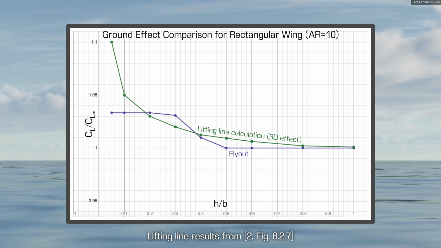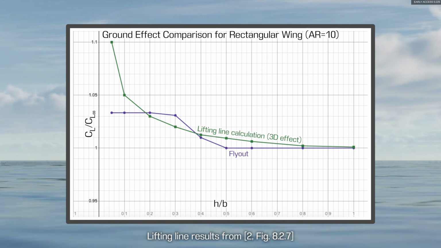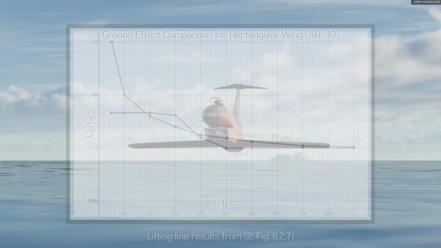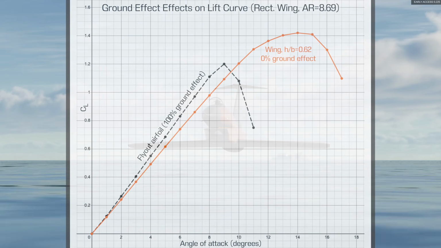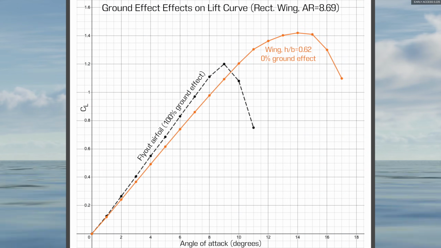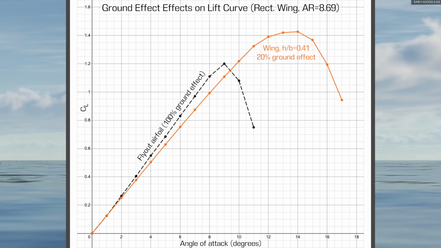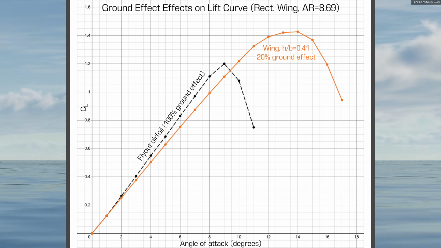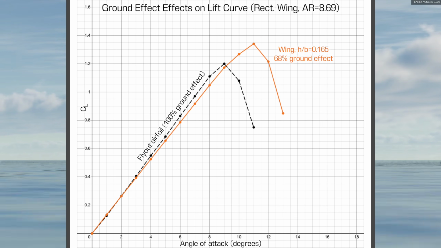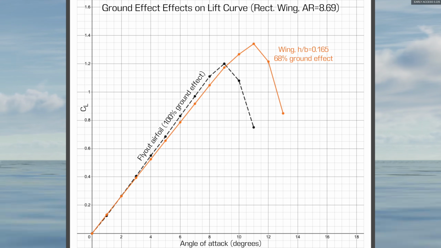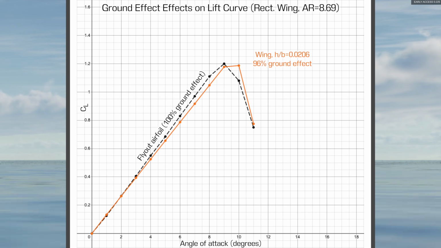As the wing gets closer to the ground in Flyout, it briefly overshoots the lift increase provided by the lifting line calculation, and then plateaus afterwards at a lift ratio lower than expected. Regarding the effective aspect ratio part of ground effect, Flyout does seem to take this into account, and it does so fairly well, though the issues with the airfoil lift curve become very prevalent as seen by the decrease in maximum lift coefficient as the effective aspect ratio increases, when instead the maximum lift coefficient should increase due to the decreased downwash.